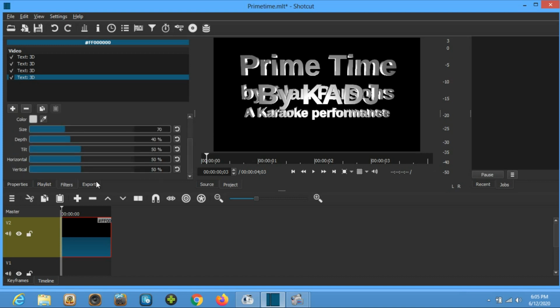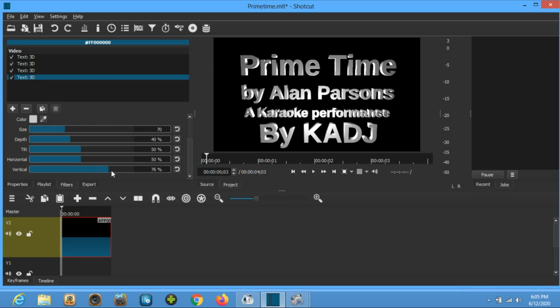So we're going to go to the vertical tab and go down, down, other way, other way. There we go. Now everything needs to be moved, so we're going to move everything around a little bit after we get our size adjusted here.